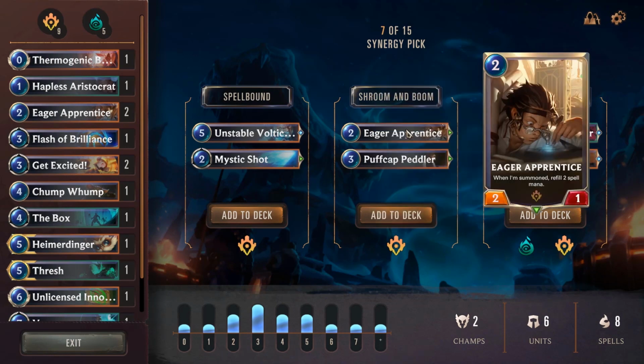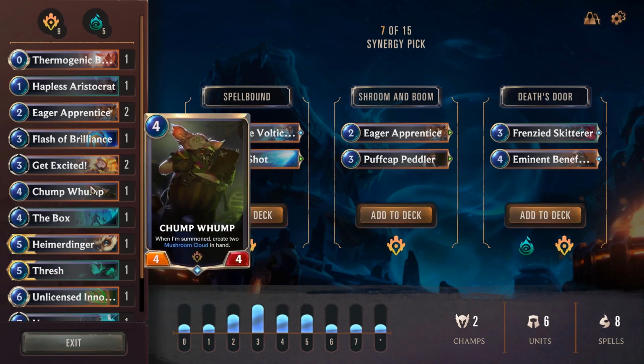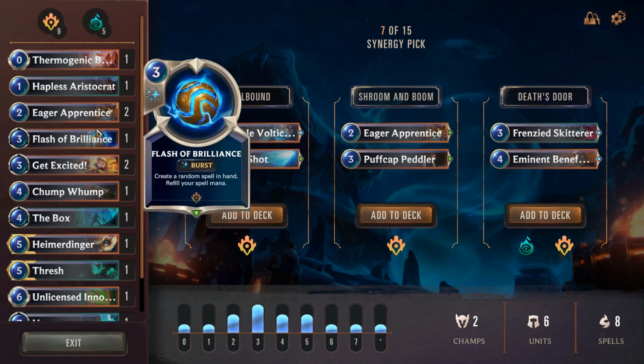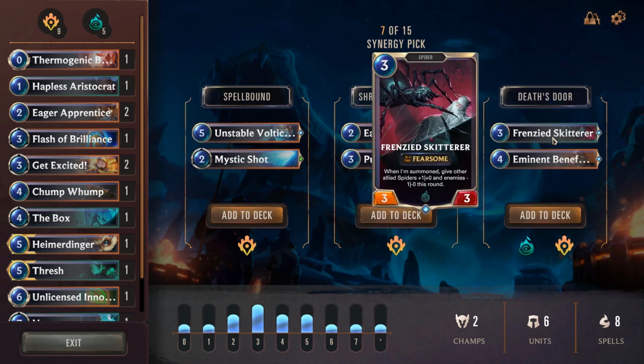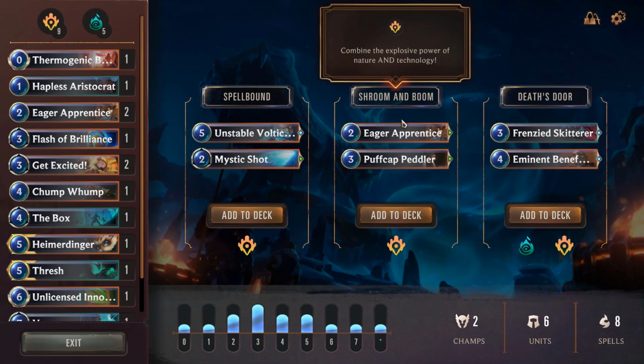So this is a tough choice here. I'm going to look at my curve of characters. We have a 4-drop character and 2 2s and a 1. A little light in the beginning, but we're okay with that if we have enough removal. I don't plan on playing a lot of Spiders, so I don't really want to pick up this card just to get a mediocre, okay card.